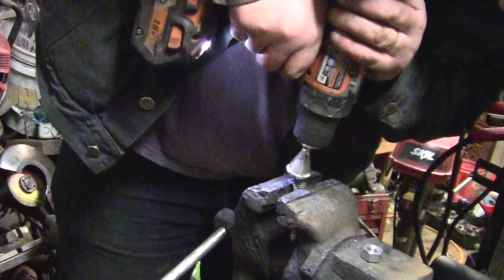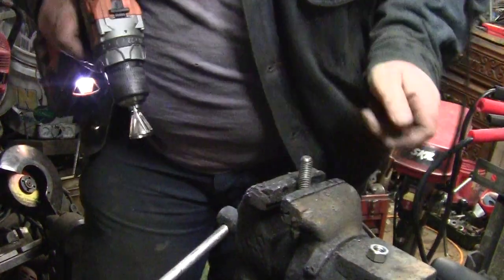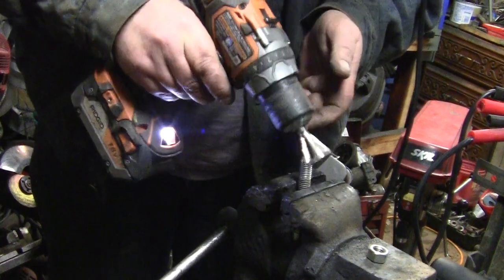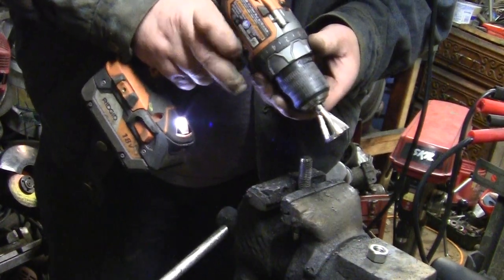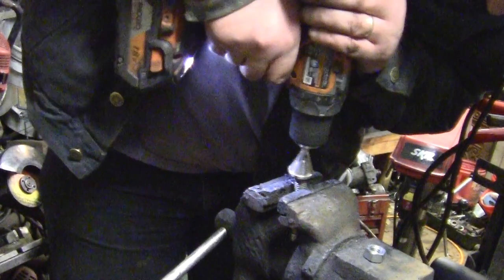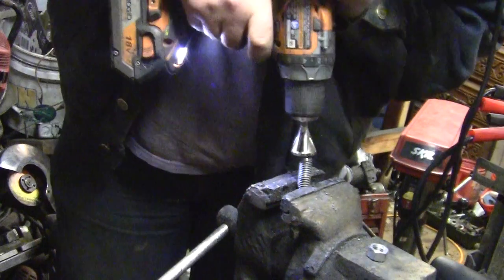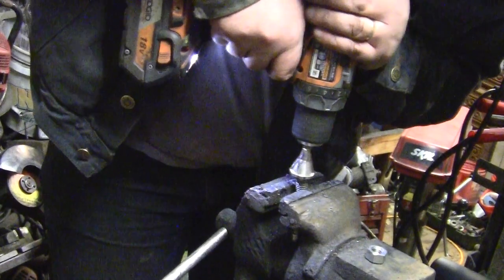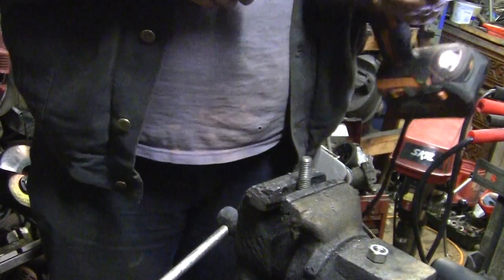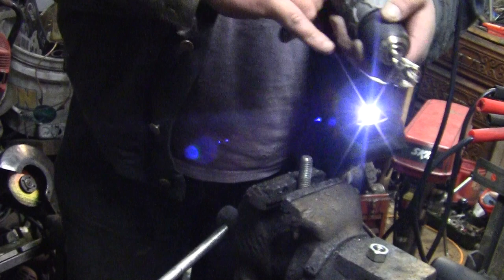Actually see metal coming off a bit now this time. For those of you that were curious, let's run it in reverse — okay, that was reverse. Let's try forward — metal comes off. Let's try reverse. Same thing. I don't think it matters which way you run it because the contour of the blades are the same.